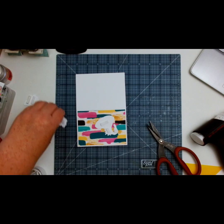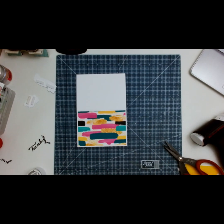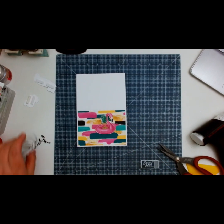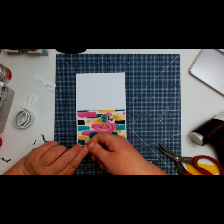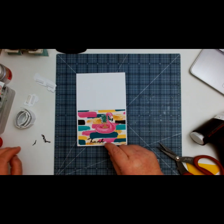So let me move these out of the way, and then you're going to want to kind of center it, right? So I know kind of how I want this, so I'm going to put it high up because of my thank you. But the best thing to do is to figure out where your thank you is going to go.